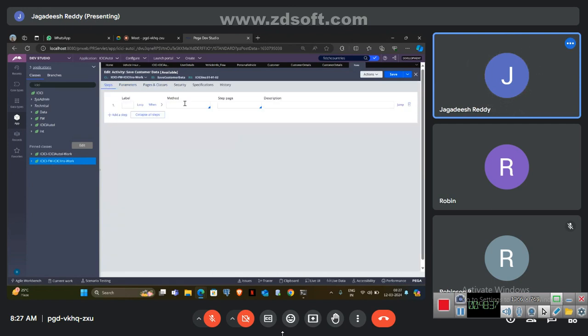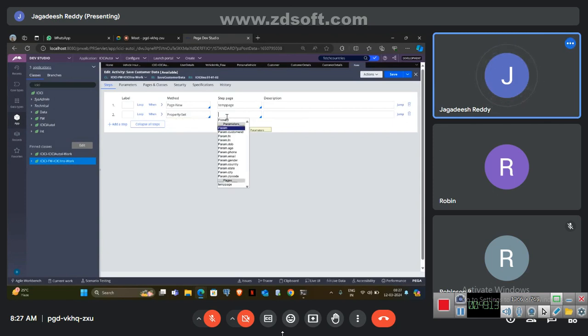Go to the steps. First of all, I'm creating a page, nothing but a temp page. Page name, temp page. Now again add step and choose the method property set, and step page I'm giving temp page.